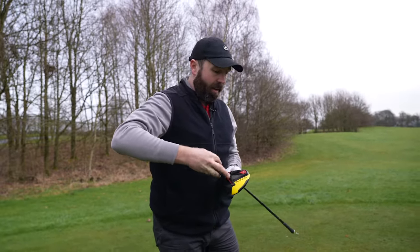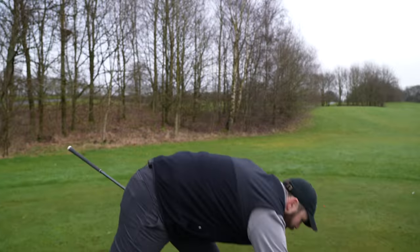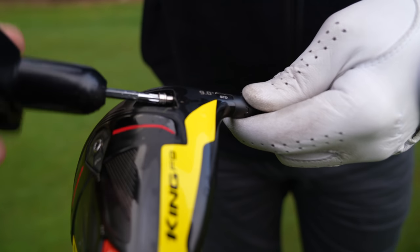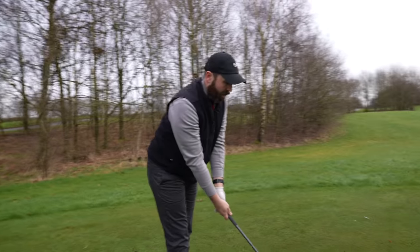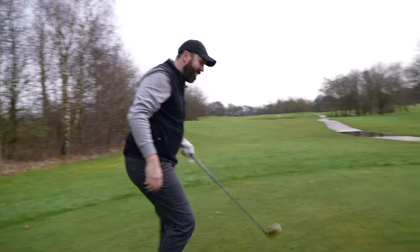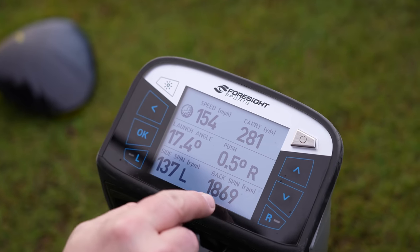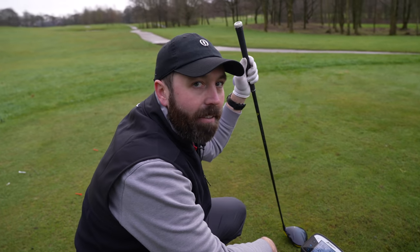Just to confirm what I've been finding, I'm going to take the F9S out and put the F9 back in. This one is a nine degree head as standard, weights at the back — 14 grams at the back, two at the front. There's not a single drive with the F9S where I got even really close to 280, never mind over 280. It sounds so much different as well. That wasn't my fastest club head speed — a little bit lower — but get this: 281 carry, lower spin. Ball speed was a tiny bit down, but in correlation with my club head speed. I couldn't get even close to that with the F9S.